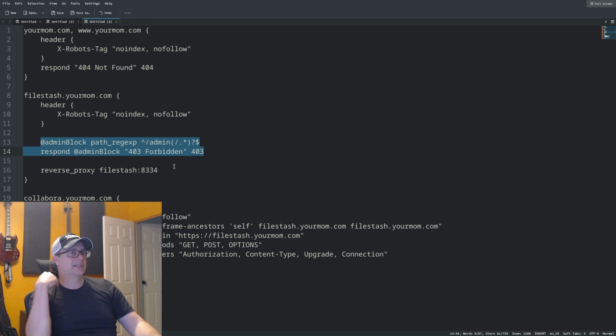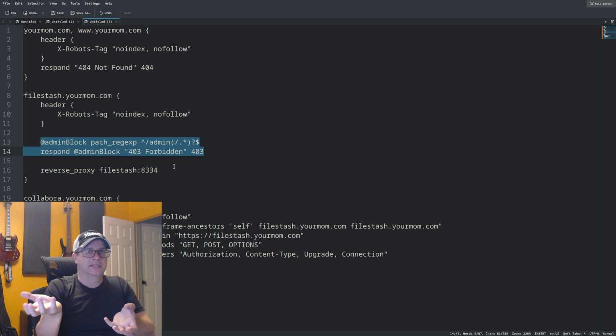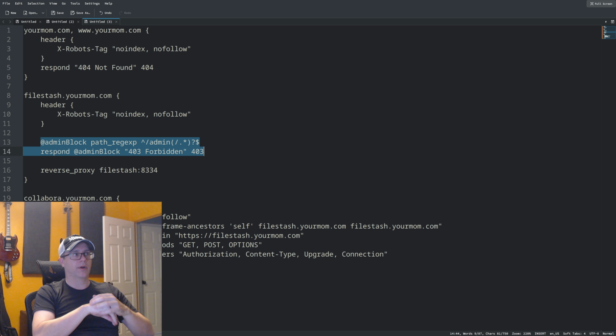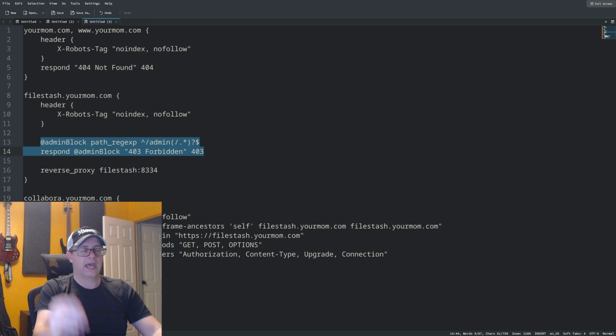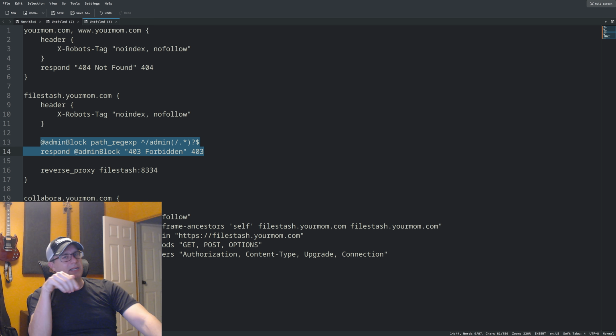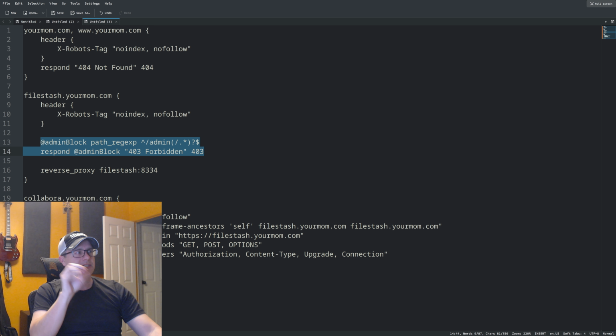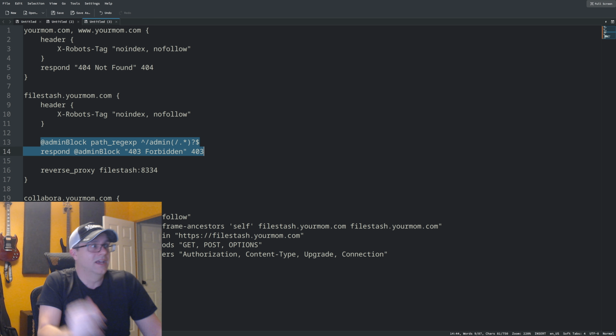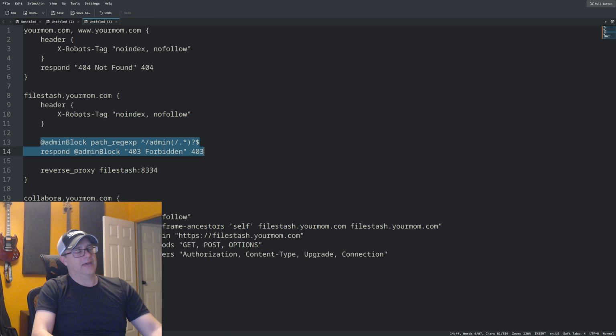All this is doing is, if somebody tries to go to any admin section, it gives them a block and says you can't navigate there. I can still do it for my local access directly on the local network, but this will block anything from outside from getting to that admin panel. That's one of the downsides. Something I don't like about Filestash is that they have that admin section just open and it doesn't have multi-factor authentication. So I don't like that very much.